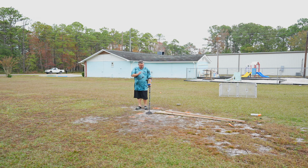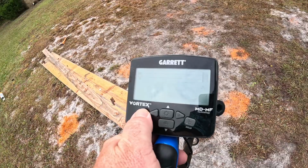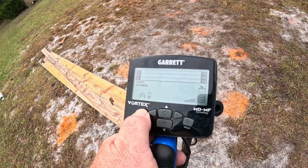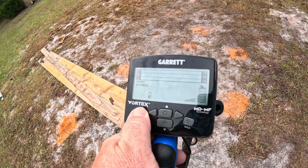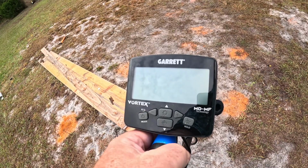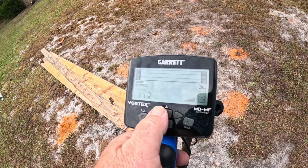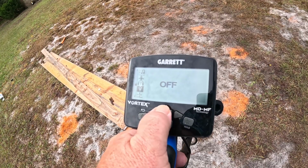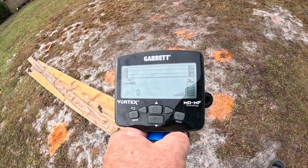We need to figure out what's going on with this battery charging thing. Let's just cut it off. You guys see what I got here? Cut that off. All right, guys.